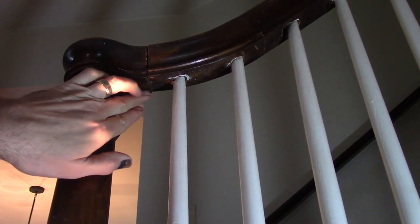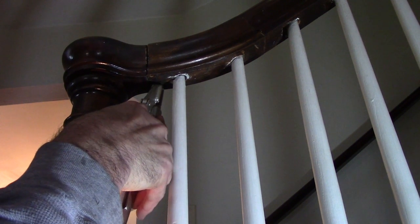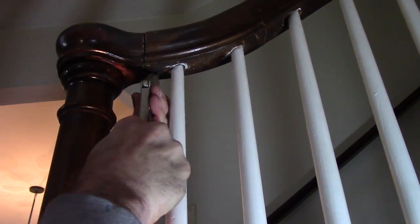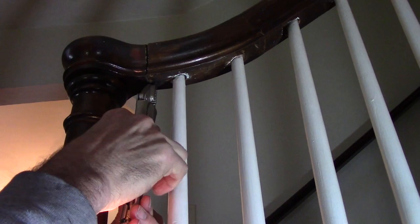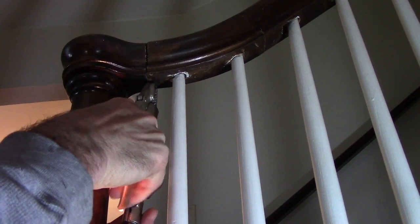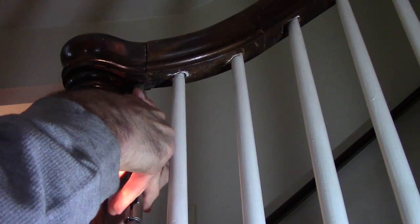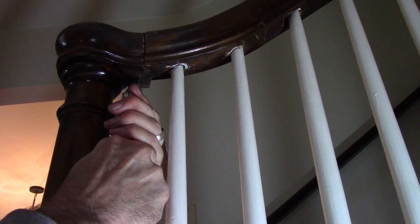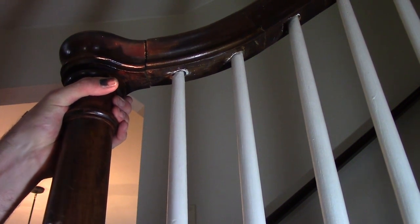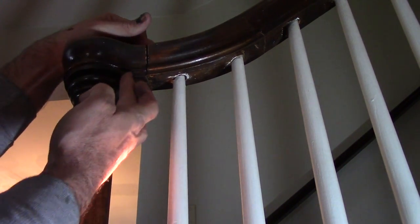So there's one of those flat nails attaching these two right here. One of them is exposed, and I think I can pull it out. There's one. The other one's pretty far in there. But with the whole bottom being loose, I'm gonna get a hammer and see if I can knock it up out.